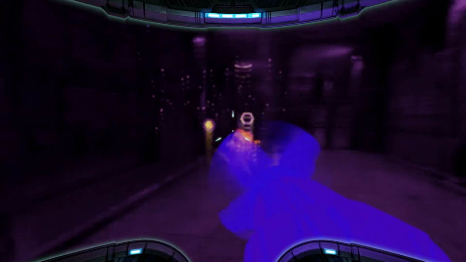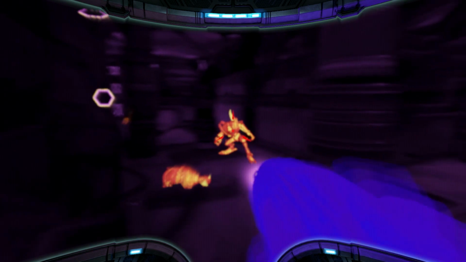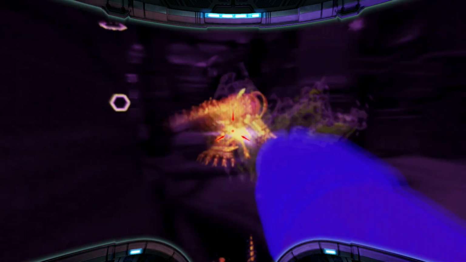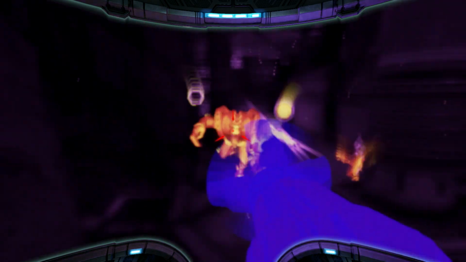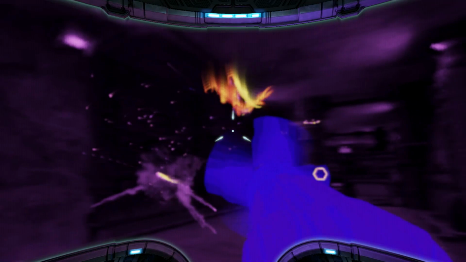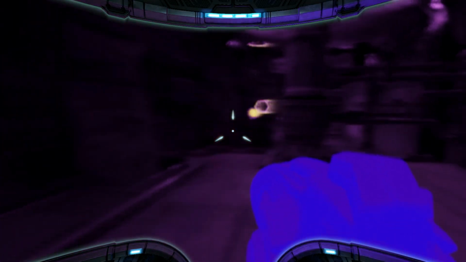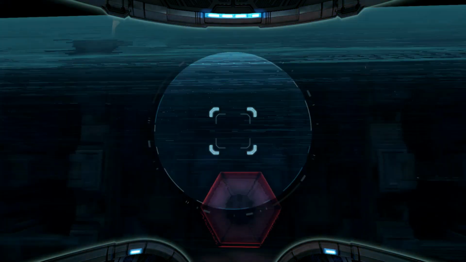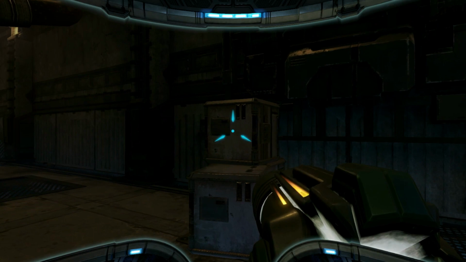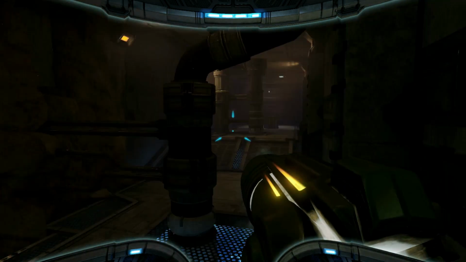Hello, haven't seen you in a long time. And apparently you just don't get frozen. Which, hey, that's good for you. I'm glad you don't get frozen, I guess. But it still doesn't stop you from getting hit and being really weak to the missiles. Oh, so the red doors. We're looking forward to getting that upgrade. If you know what it is, you know what it is. If you don't, you will find out what the beam is.